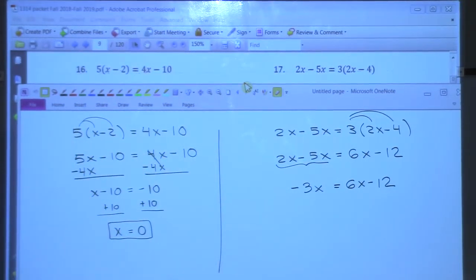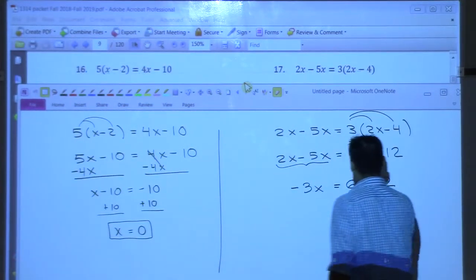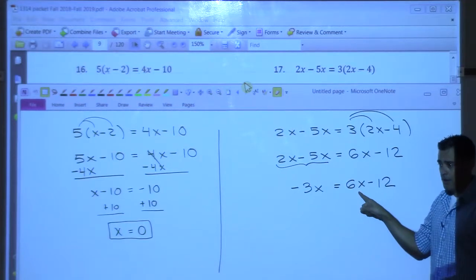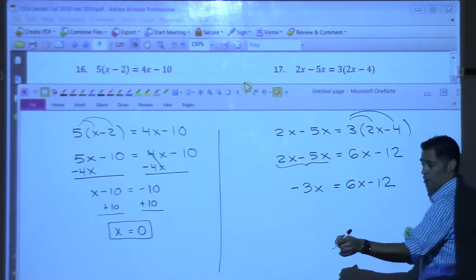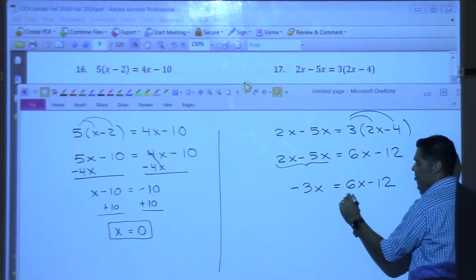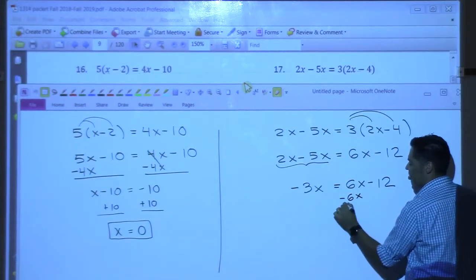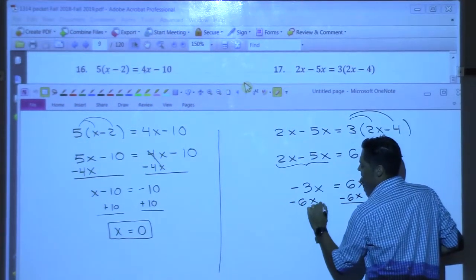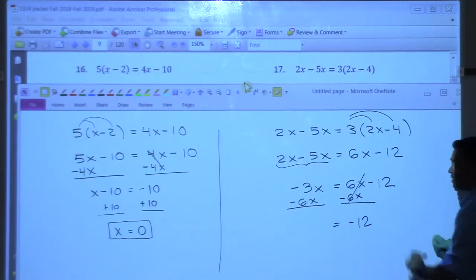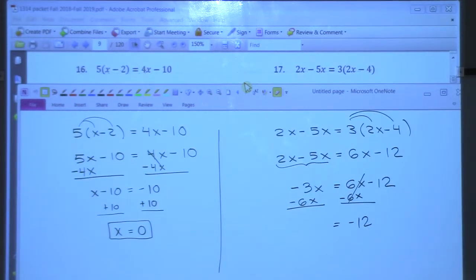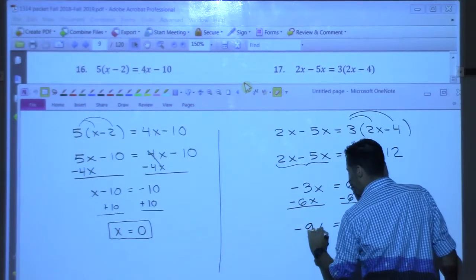I would add the 6x and the negative 3x. So you want to get, you're going to choose to get this X out of here, right? So you said add, but you're trying to subtract. Okay, so this is your choice. You could have added 3x to both sides, but you're choosing to subtract 6x. All right, so these will go away. The right side will be negative 12. What's your left side? It's going to be negative 9. Negative 9 x's. Okay, good.